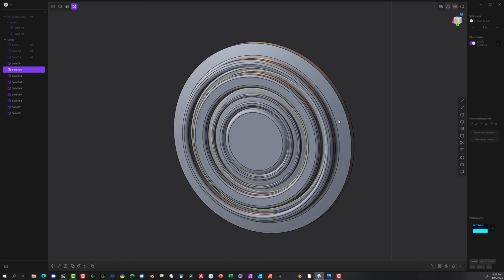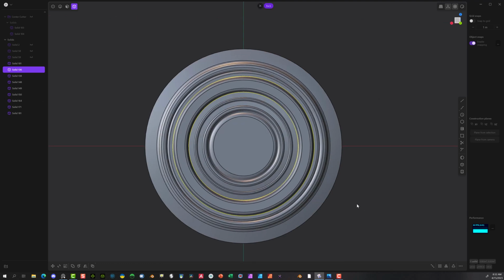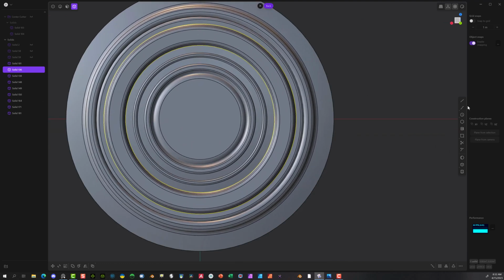Alright. That would be kind of cool is to go in and add some other variations to this piece here. So I'm going to create kind of like a little bit of a cutter, I guess you call it. So I'm going to go ahead and put this back on the y-axis. I'm going to zoom in on this a little bit.